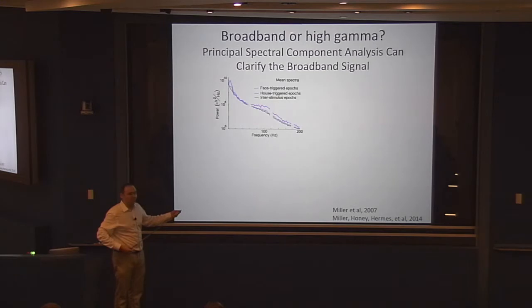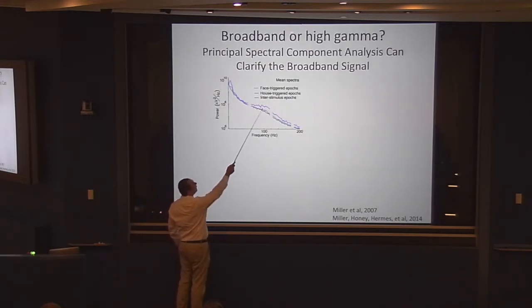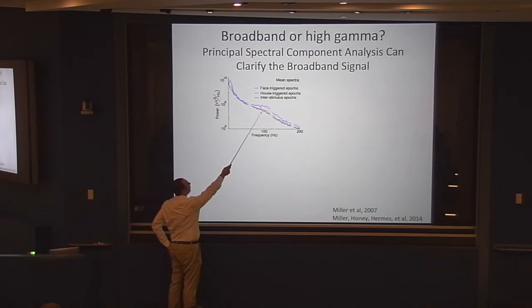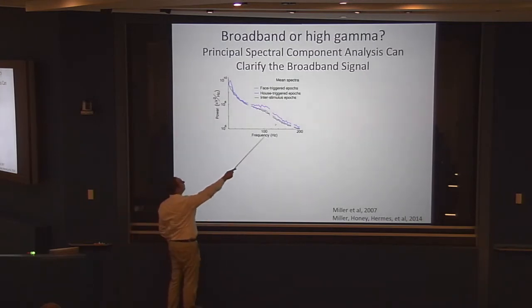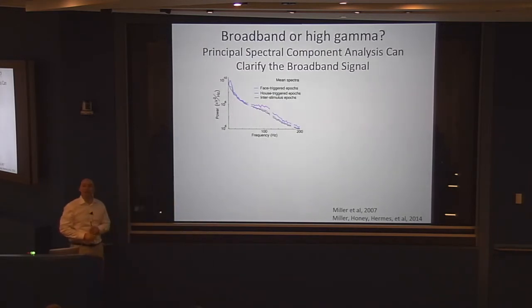I said a moment ago that people don't always call it a broadband spectral change. They sometimes call it a high gamma signal or even high gamma oscillations. And this is kind of one of the reasons. This is data showing the spectrum to a stimulus in magenta compared to a bad stimulus for this particular electrode, or rest. And you can see that the biggest change is in the higher frequencies. If you look in the lower frequencies, there's a much smaller effect. So that doesn't quite look as broadband as I made it sound like.